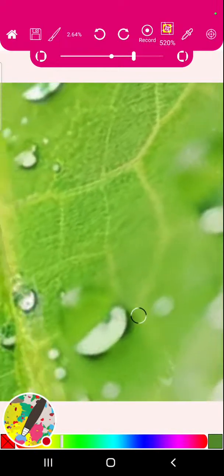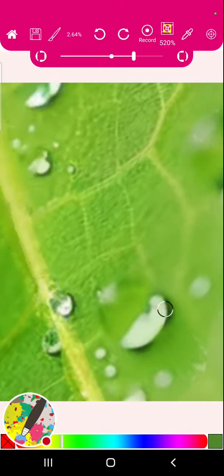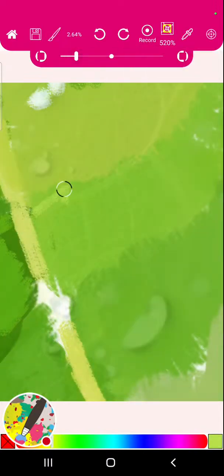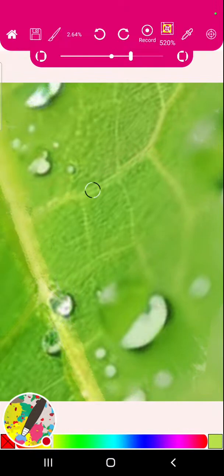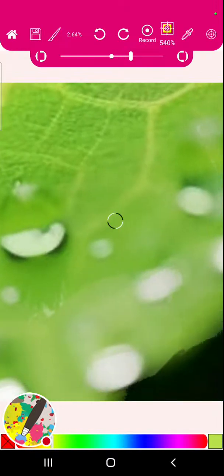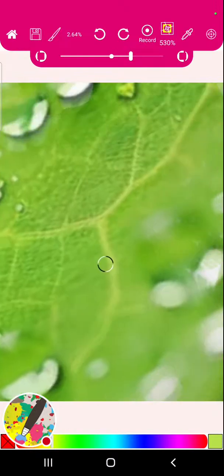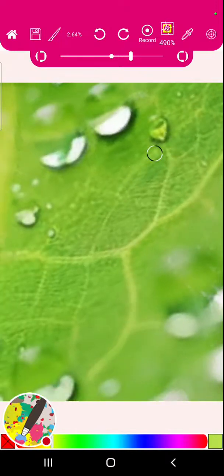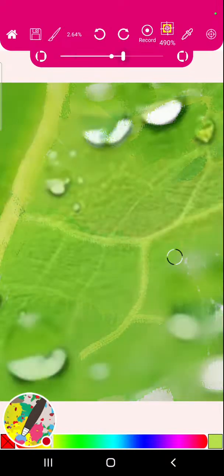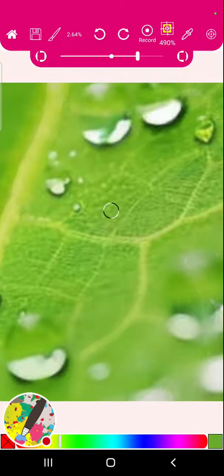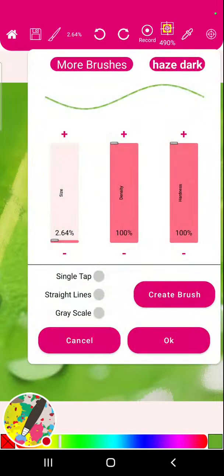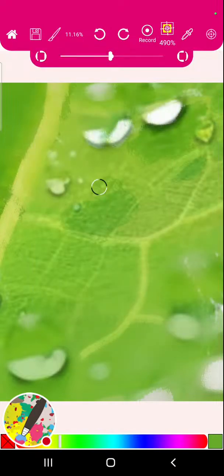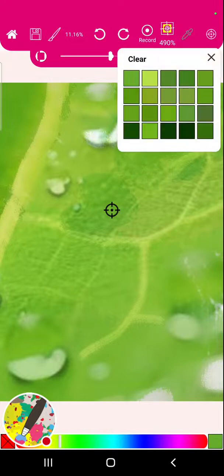Now, what do we got here? Oh, we got this lovely green stems that feeds the water, nutrition, the minerals, right? So we can just follow that with the brush we have. Just follow it. Look at that, right? Then we have a lot of green, isn't it? So we might have to increase that. Right, and then increase that.